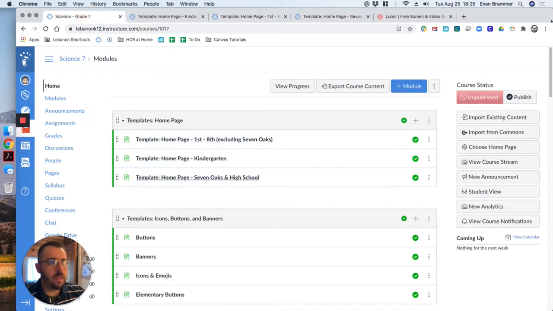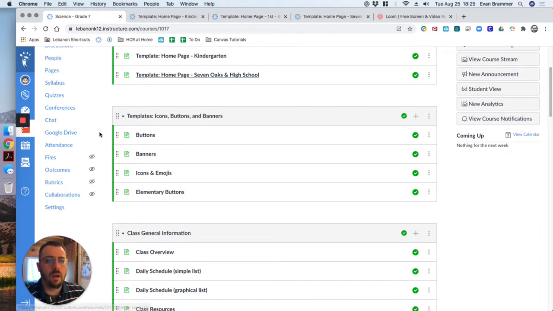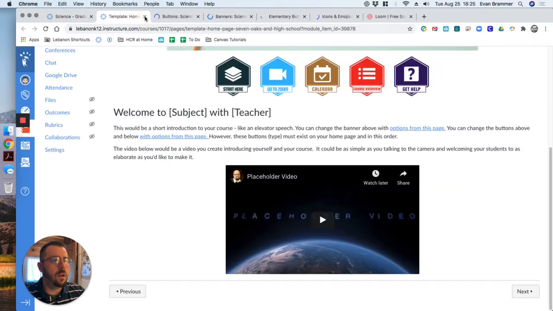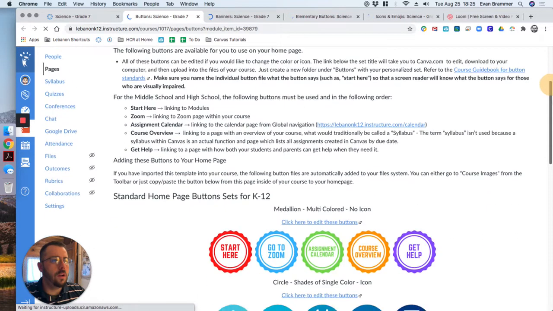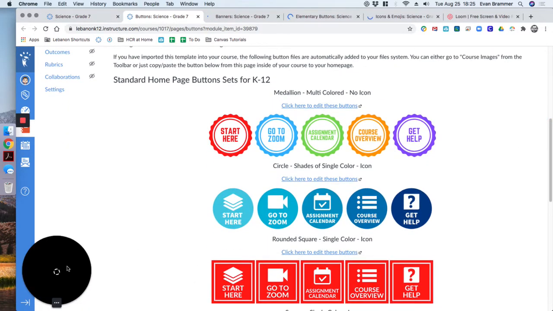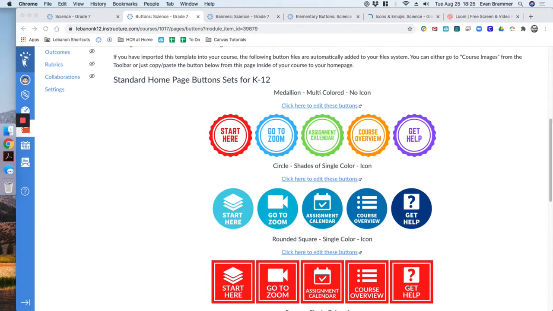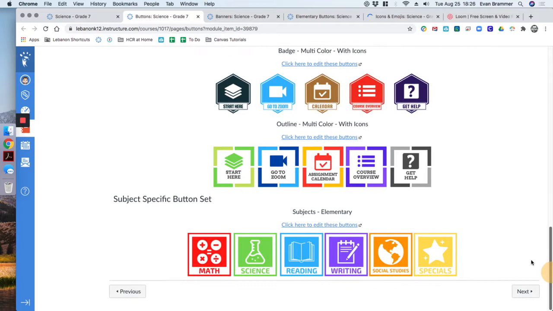So those are our templates. Second, we have some buttons, banners, and icons. Okay, and I'll just open each one of those quickly just to show you what's going to be available. And so there's a button page here that has a wide variety of buttons, and it looks like my video stopped, but who cares? Just go without my face. A wide variety of buttons available, and as I'll show you later, you can edit each one of these.